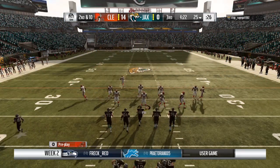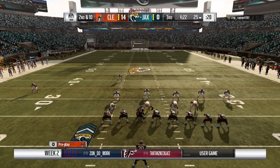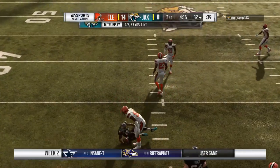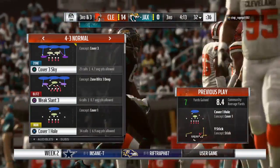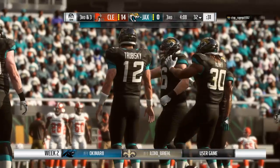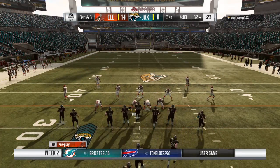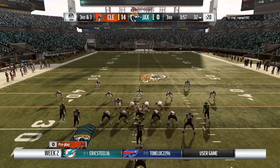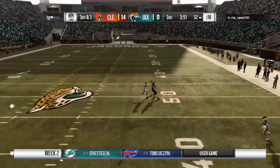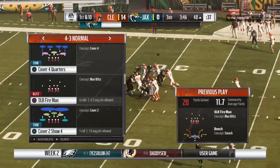Line of scrimmage, again the 25, 2nd and 10. It's Trubisky again. That one caught by Tyreek Hill, and he's able to get out to the 32, brought down there. The reception good for 7. It's 3rd down. This offense is in desperate need of a conversion as they come up on 3rd down. Trubisky now to throw on 3rd down. Complete. He finds Bray. A good pickup there of 20 yards.